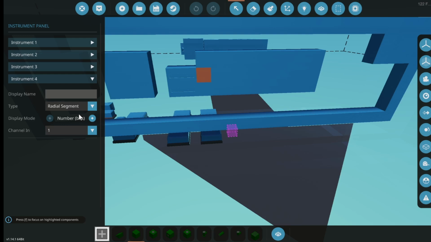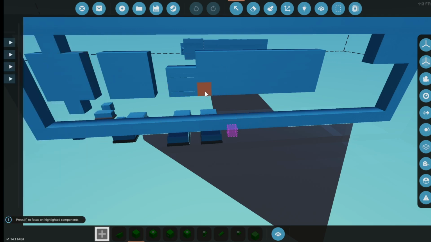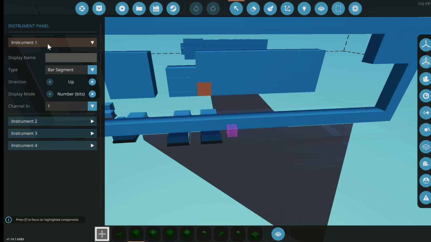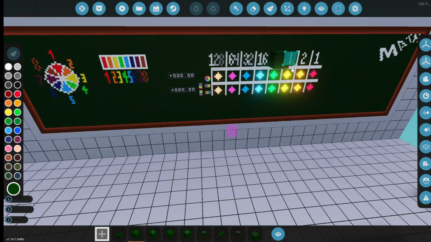This one is a bit hard to explain, other than with a joke that I've heard, but you can't read it to somebody. You have to show it, let them absorb it, and then explain it if they don't get it. Before I get to that, here is also the bar segment. The other one was the radial. And under display mode, number bits. This is what we're going to be looking at. This is what took me a little while to get to. So bear with me a moment. This is not going to be simple or easy.